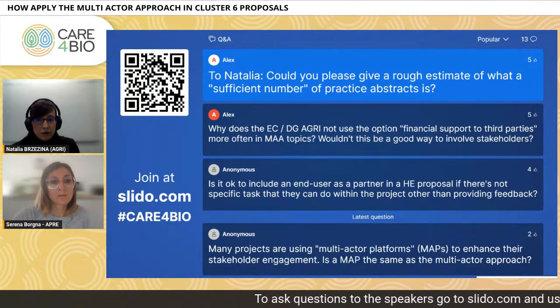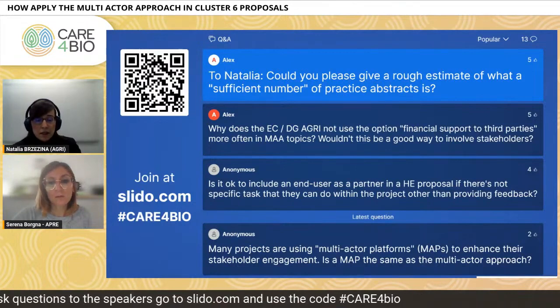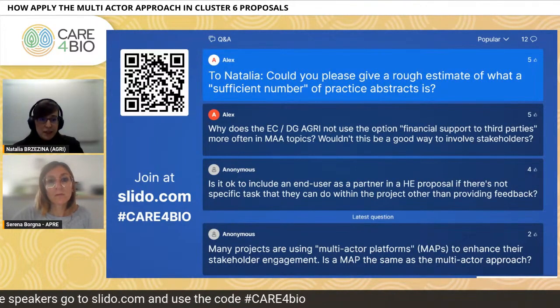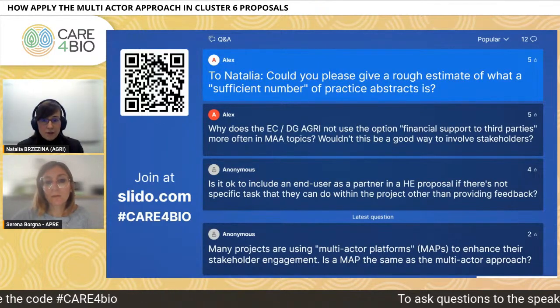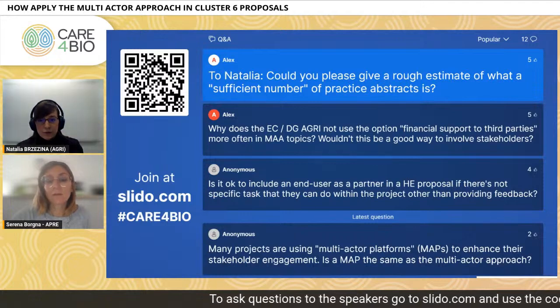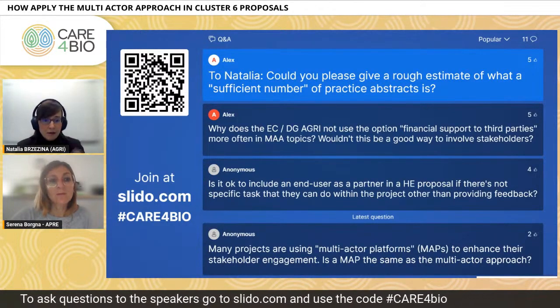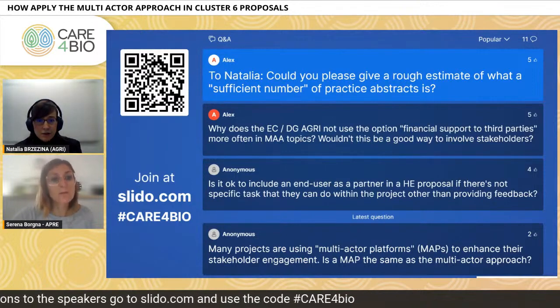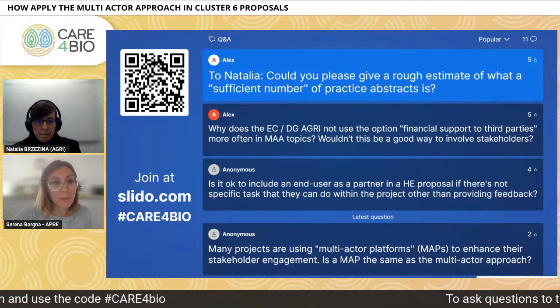number should reflect how many innovations, how much new knowledge you will provide to the practitioners in real terms, I would say, not just describing, whatever, for the sake of having 100 practice abstracts. So it's better to have, I don't know, 10 or 20, but really of high quality than to have hundreds of no use, actually.